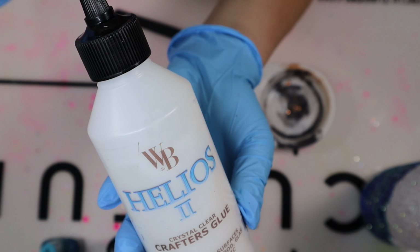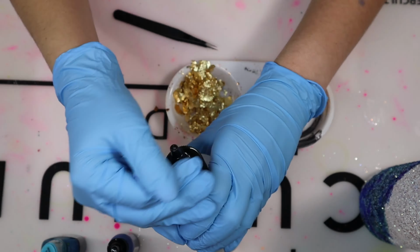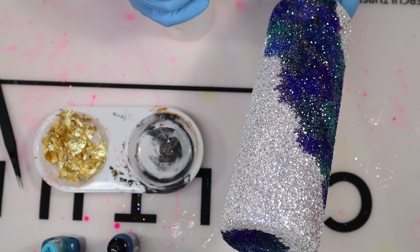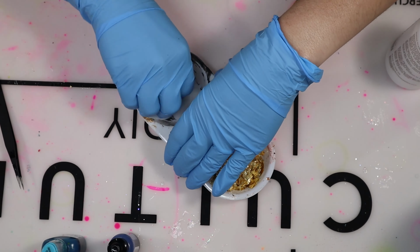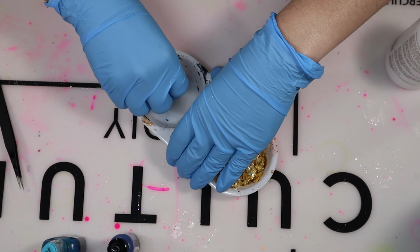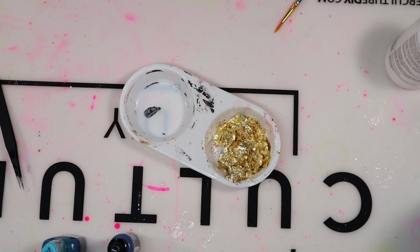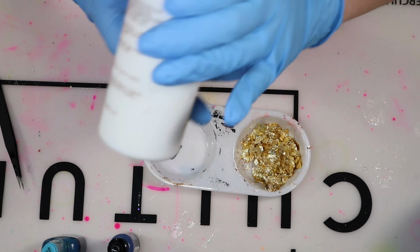This was the first time using this glue, and this is similar to Mod Podge, except it dries tacky. So you want to have an adhesive that dries tacky, so the Tack It Over and Over will also work as well. If you add these flakes with a wet adhesive, it's not going to stick. These flakes are kind of like foil. You need that tackiness to let those flakes really stick to that area. And I don't use flakes that much, so I always forget that.